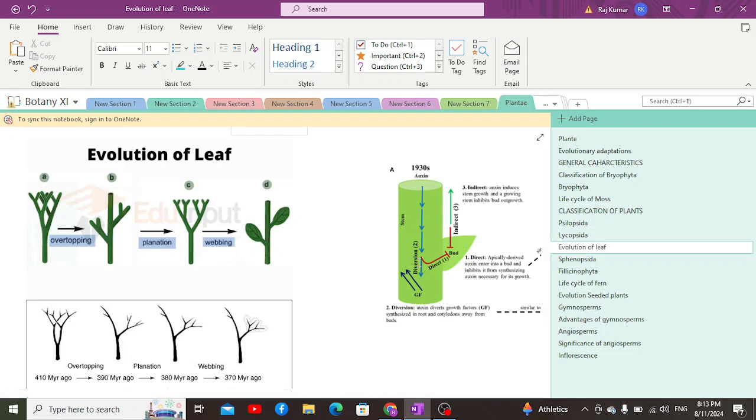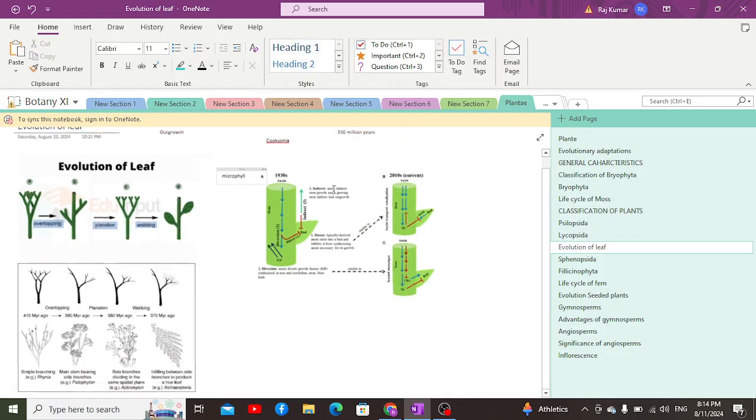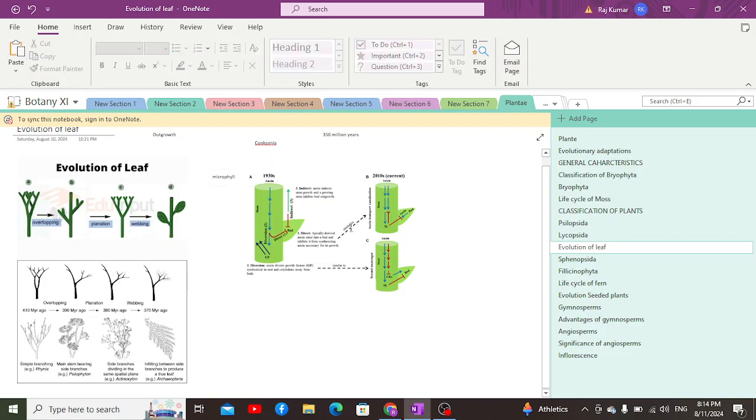which were in the vertical stem, due to which in the second step, the vascular bundles started to develop in the outgrowth. As a result, those vascular bundles growing in that outgrowth produced a definite structure which was green, visible, with vascular bundles, named as the single veined leaf or microphyll. This was the evolution of the first leaf, which we call the single vein leaf, microphyll, and that evolution started in the class Lycopsida.